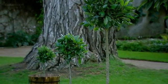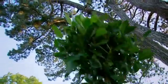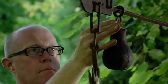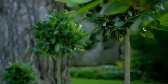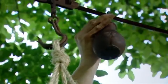Each of my bay trees represents a year in the growth of the willow tree that Van Helmont planted. He watched it grow for not 1 year or 2 years, but he tended the tree for 5 years, and then he reweighed it. After 5 years, the tree has gained a hefty 12 stone. Then Van Helmont dries and weighs the soil. The soil weighs almost exactly the same as it did 5 years ago. He concludes the tree has grown not by eating soil, but by drinking water.